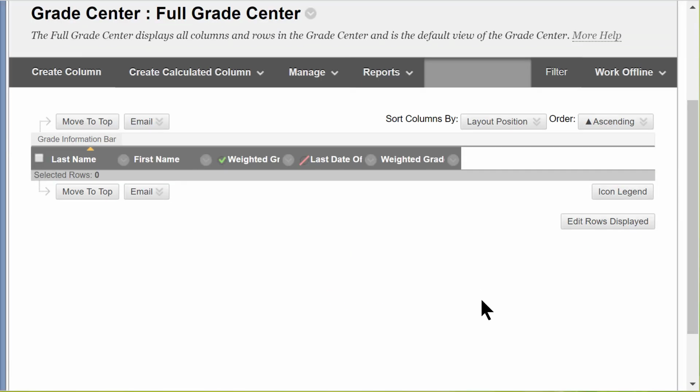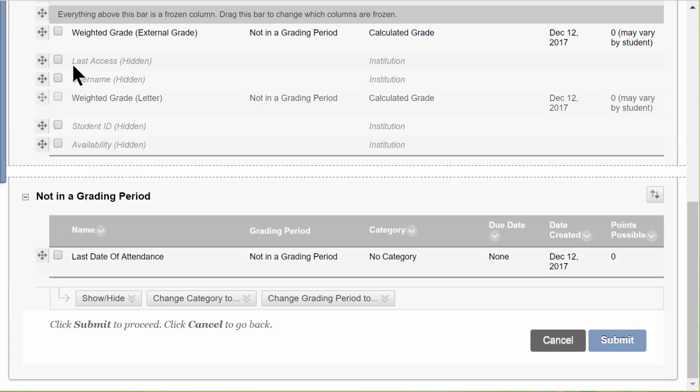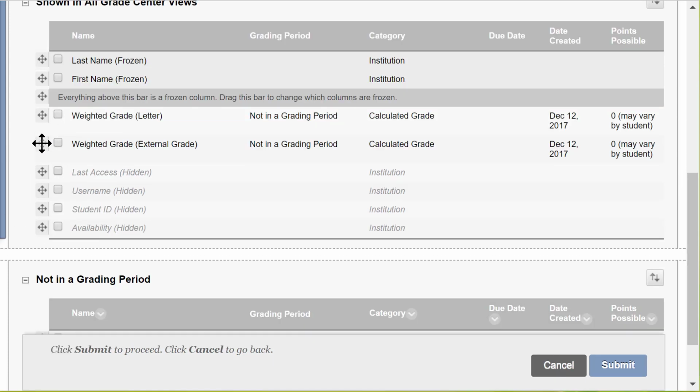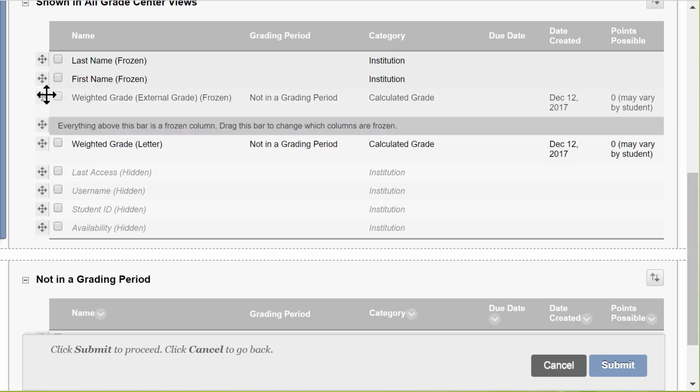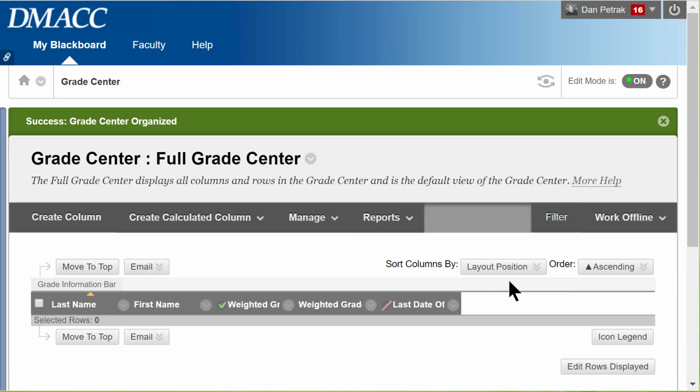So now I have a weighted grade that's the percentage, and this is going to be the weighted grade that's letter. I'm going to reorganize these a little bit, put this here, and I want this weighted grade to be up here in this gray area. We talked about that before, to freeze it, so it always stays with me whenever I scroll through as I keep adding assignments.